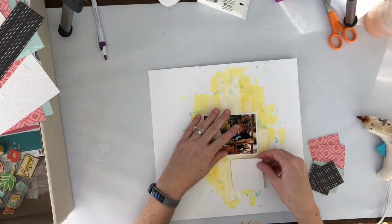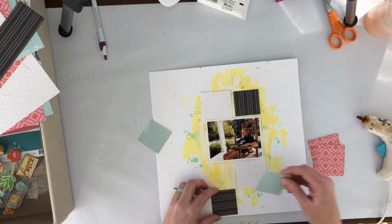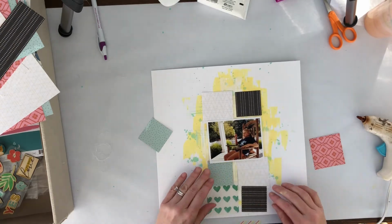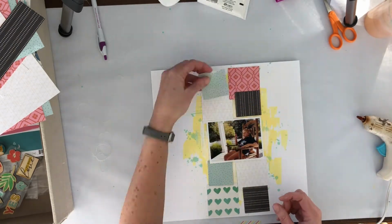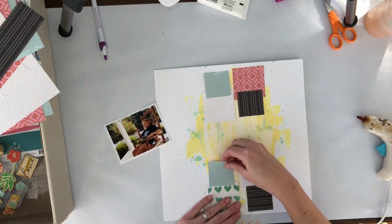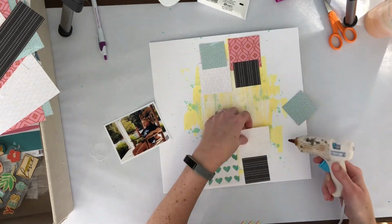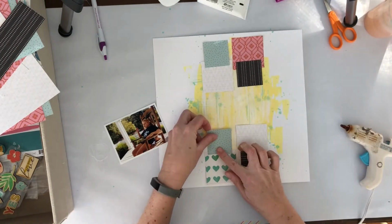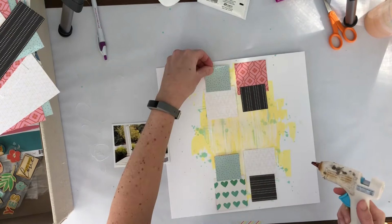I think I actually only used 3 pattern papers, but I flipped one of them. Oh no, I used 4. But I don't know if I used 3 or 4. See, I did flip one over. So I have like 5 different patterns, I think, but I've only used 4 papers. So I'm going to go ahead and adhere these pieces down. I don't have a lot of layers going on underneath them, and to keep them from moving around, I figured it was just safer to get things stuck down on the page.